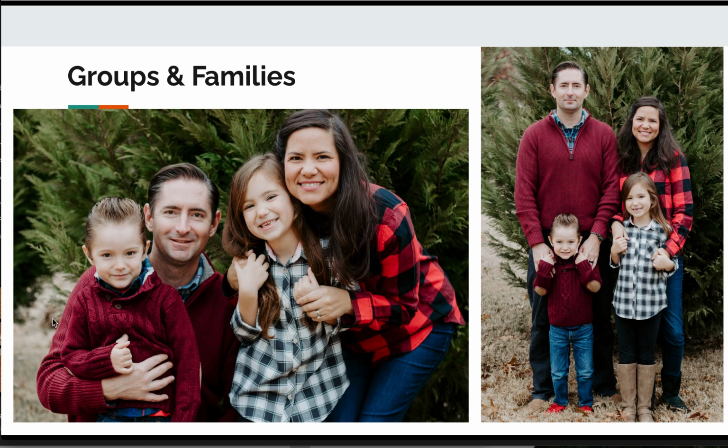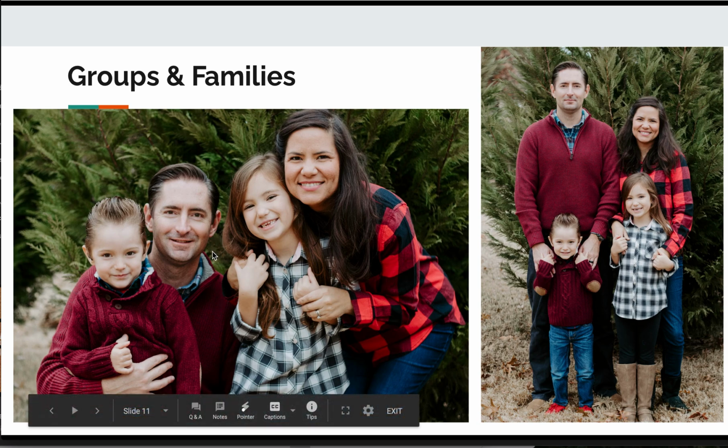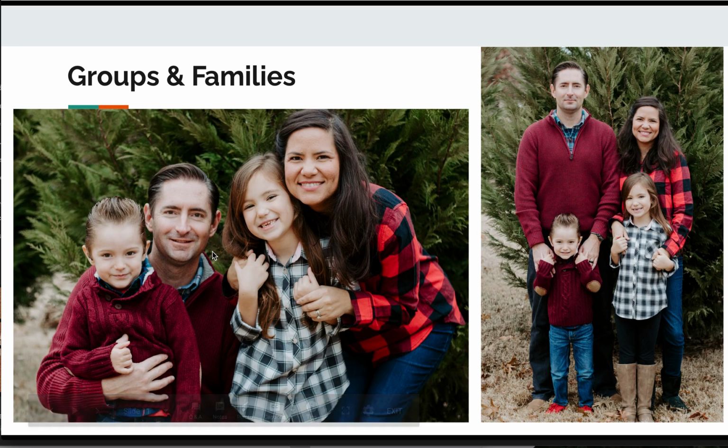Groups and families. So when you're posing more than two people, you still want to close out the space. So if you see this picture, ideally, it's very hard. Let me just say, it's so hard to take pictures with kids. They're on their own schedule and their own goals. They're not worried about having a great family picture. So the dad, I would have ideally liked for their heads to be a little bit closer together, but this was pretty much the best we could get. And I mean, I took a ton of pictures, so this was a winner for us.